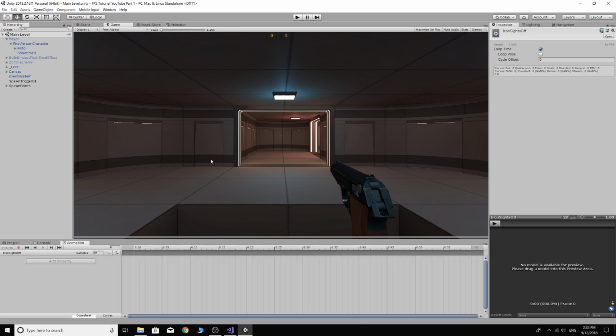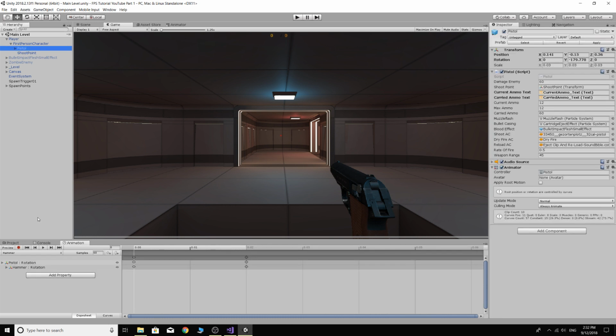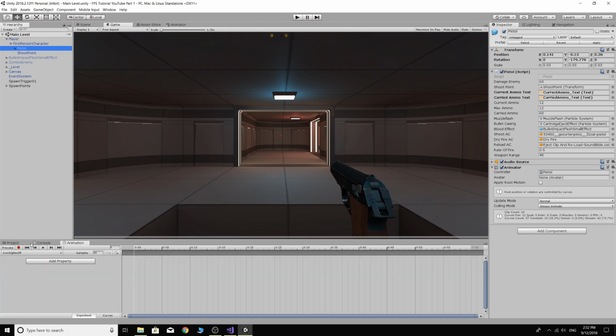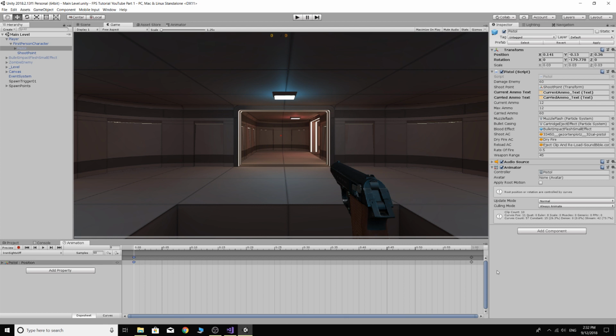Click back on the animation tab, and now we'll click on the pistol for a start, and we'll go back down to our iron sights off clip. An easy way we can do this, because don't forget we copied the values from when the pistol was in the iron sights mode in the middle of the screen. Now we need these values here, which are these ones. So to get them onto the animation straight away, we can just go add property, transform position, and now we have the current transform position, these ones and these ones.